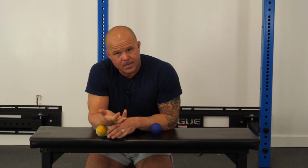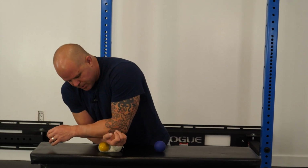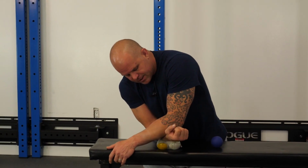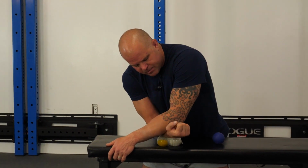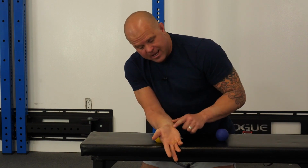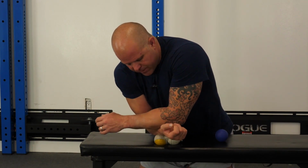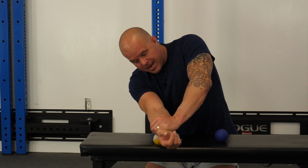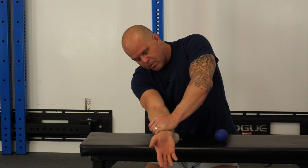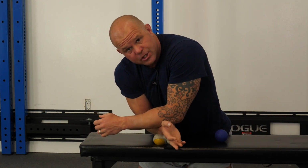So what we've got is just a couple minutes on the clock, and what we want to do is address stiffness in these musculatures and in this tissue system. And notice, I have a little bit of a wrist problem, but notice that I can also get my wrist off the bench or the counter in this position. I get my weight over here, and what I like about being a little bit lower is that it allows me to work on the wrist with a straight arm and a bent arm, which changes the dynamics a little bit.